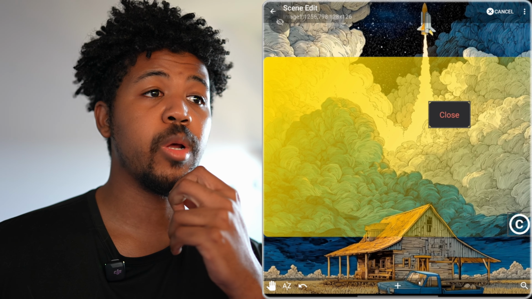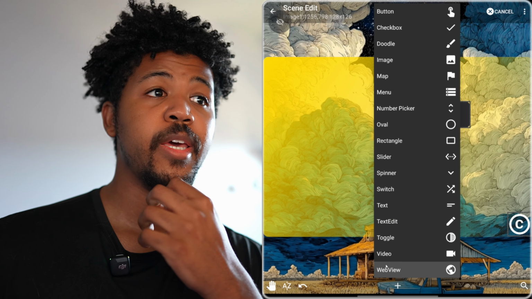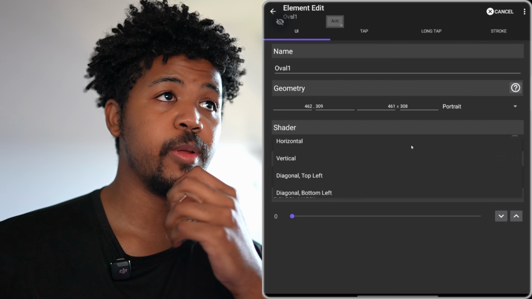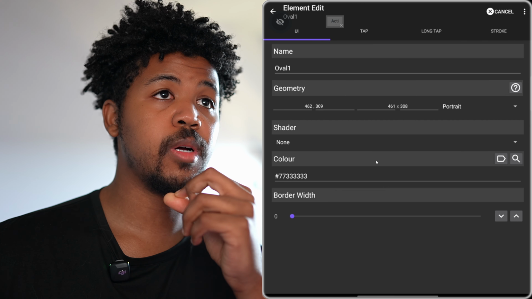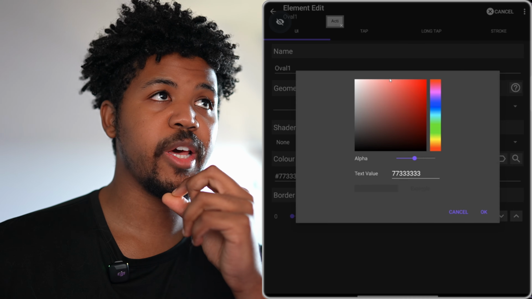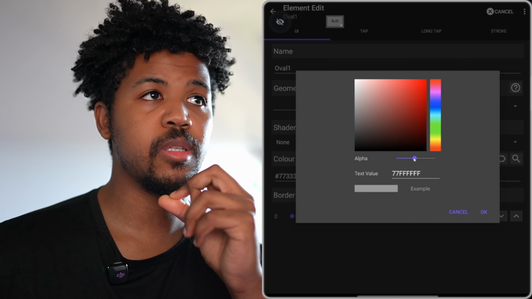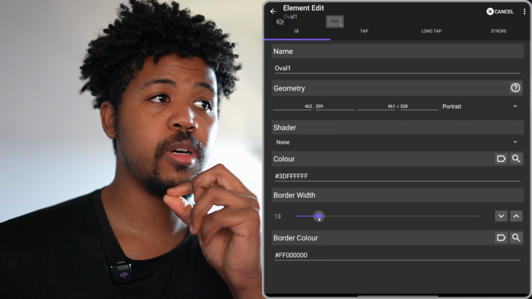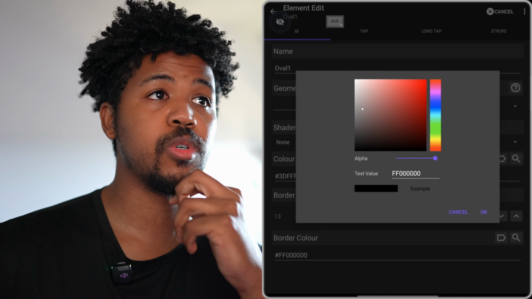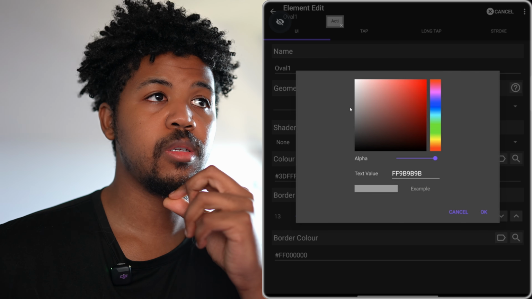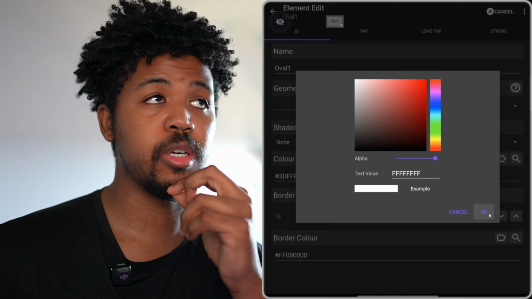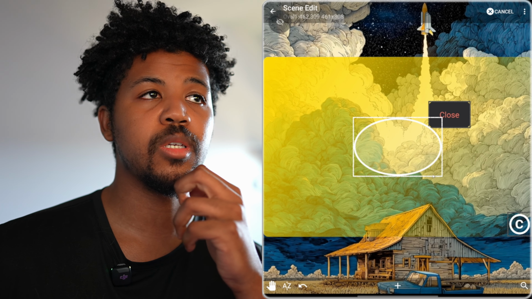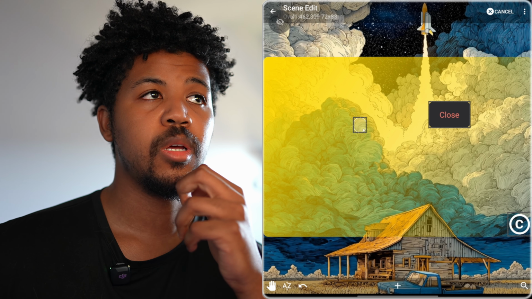Cool. And then what I'm going to do is I'm going to create a circle, right? I'm going to give it a light color because I like doing stuff in front, right? But then I'm going to give it a border width of a little bit darker, and I'm going to make this one more solid because then it kind of looks like a window. I don't know. I'm not really good at UI design or anything yet, so we'll see what happens.